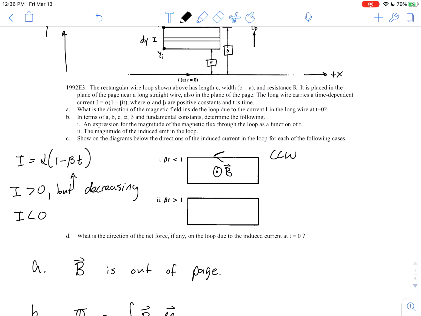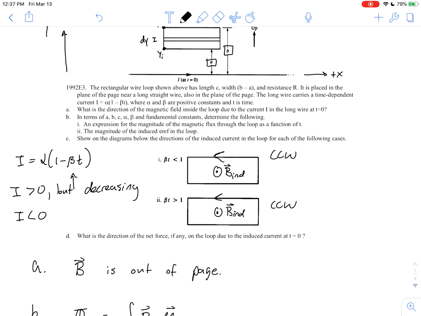So again, let's apply Lenz's law. If the current is now to the left, that means that the magnetic flux is actually into the page. So magnetic flux is into the page, and it's increasing because current is increasing. So using Lenz's law, our thumb is going to oppose that increase, which means that our thumb is going to be pointing out of the page for the induced B fields. The induced B field must be out of the page using Lenz's law. And in order to create that out of the page B field, we need again a counterclockwise current. So both cases, counterclockwise current.